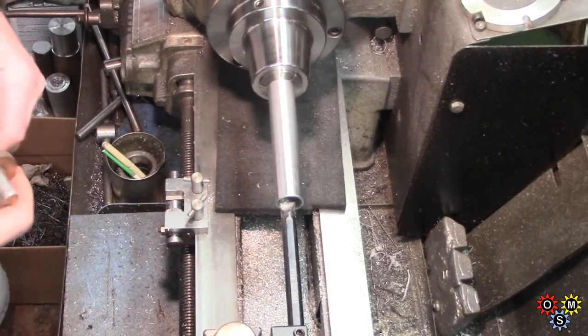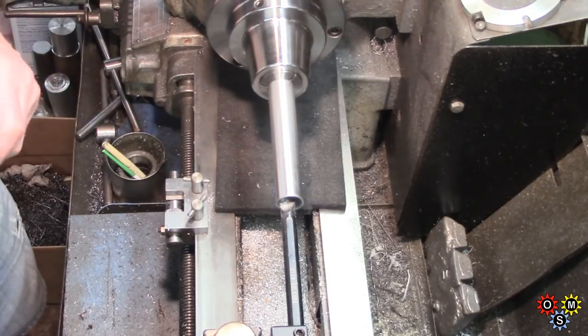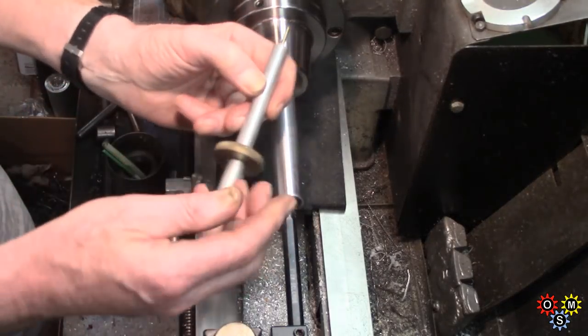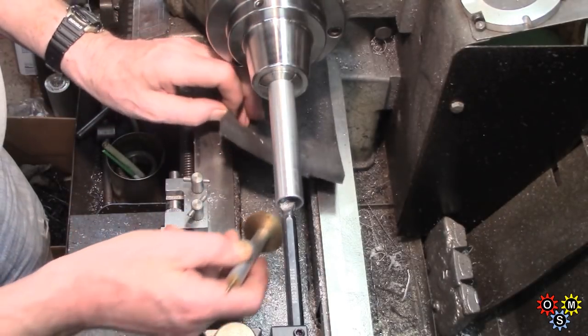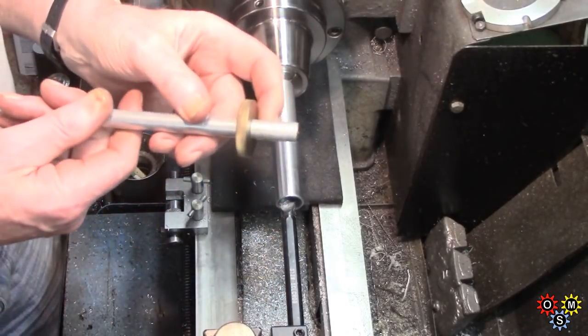Well, here's a little interim project. I must get on with some bigger stuff soon, but some may remember I made this a long time ago. It's a chip picker upper. I don't think there's much steel in here at the moment. No, it's all aluminum bits. But anyway, you know the principle.